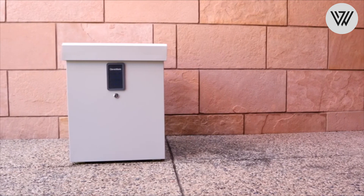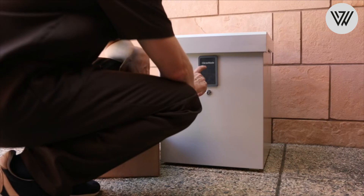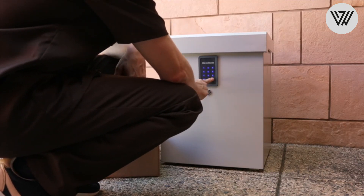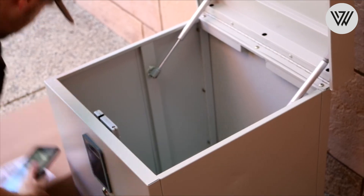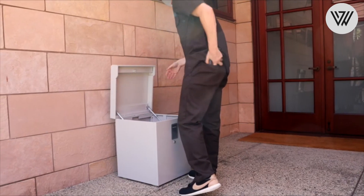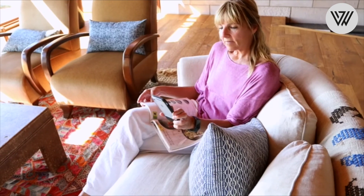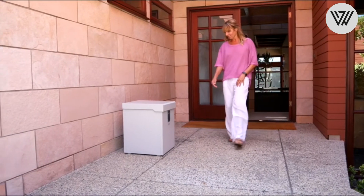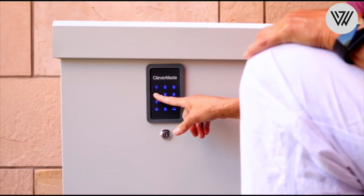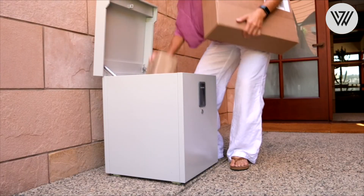Clever Made Lock Box. Prevent package theft and protect your online deliveries with sturdy heavy-duty steel construction and a programmable all-weather digital lock. Register your unique access code with each major shipping company for safe delivery of your online purchases. The outdoor storage drop box comes with a set of keys and an anchor system to safely mount your unit to the ground. Hydraulic straps help create a secure close on the metal locker. Great for use at your business to keep boxes clean and dry.